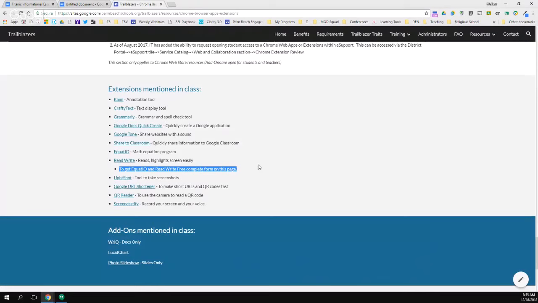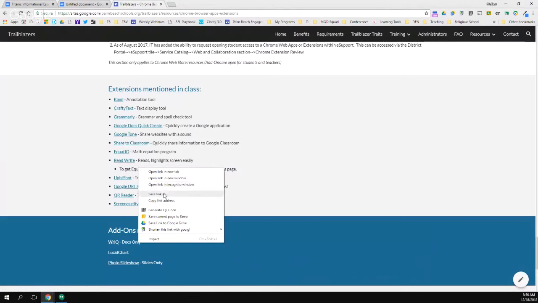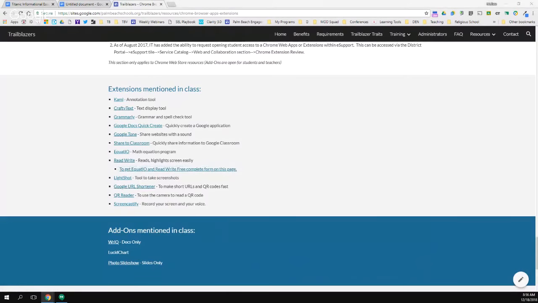So if you're using something out there. RikeYou is free. This is Read and Write and FY19, which Siobhan, you should know about Read and Write. Yeah, I have that on mine where they can speech to type. It can read it to them. Siobhan teaches it or works in the ESC department. They used to have to pay something like $300 to $400 for the program, and now it's free. So if you fill out this form, paste. Hold on, let me get the link too for you. Copy link address. You can get it for free.